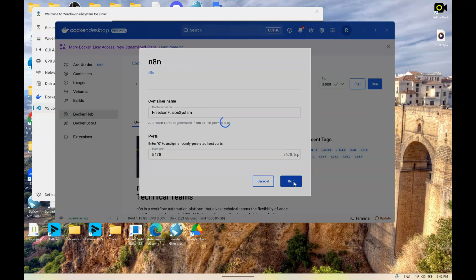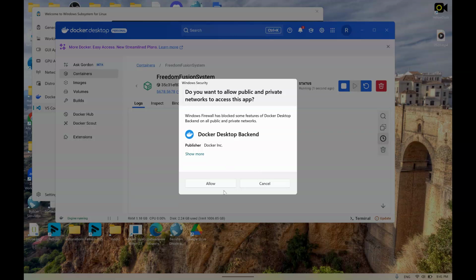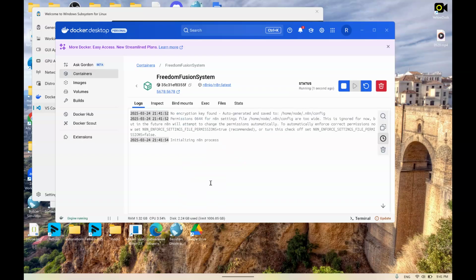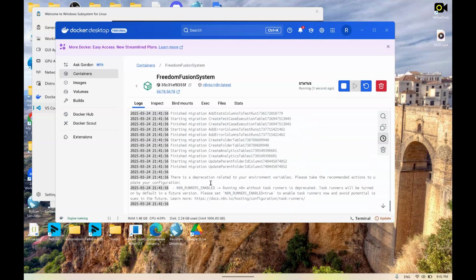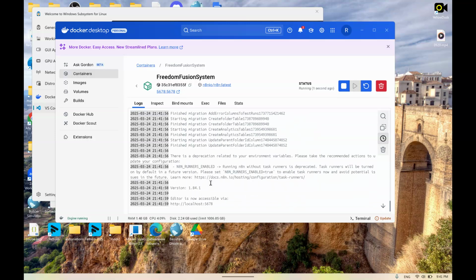It won't really matter. But this is what you're doing. You are setting up this Docker environment, and what this is going to do is all sorts of crazy stuff in the background. You don't really need to know too much about it, but it's just going to create something like a Zapier interface for you, where you could do all sorts of crazy things inside of there, such as be able to do those automations, run the agents, and all that other stuff without you spending a colossal amount of money. So now it's loading.